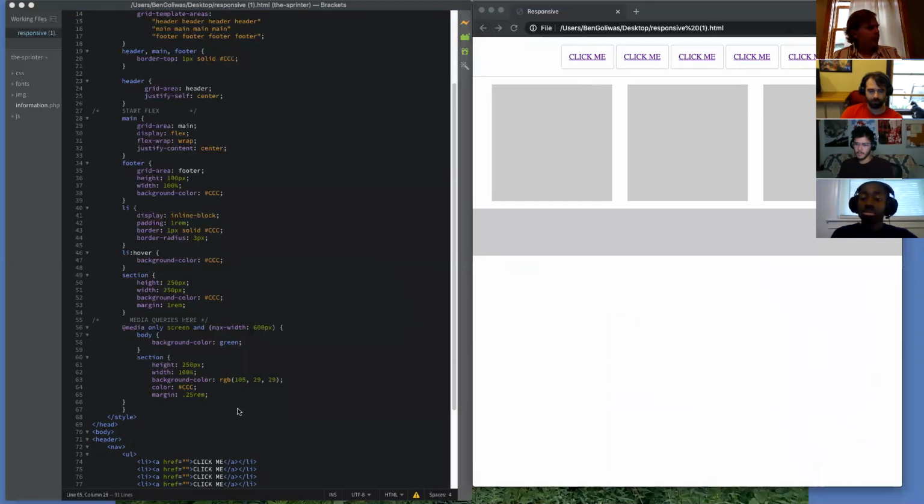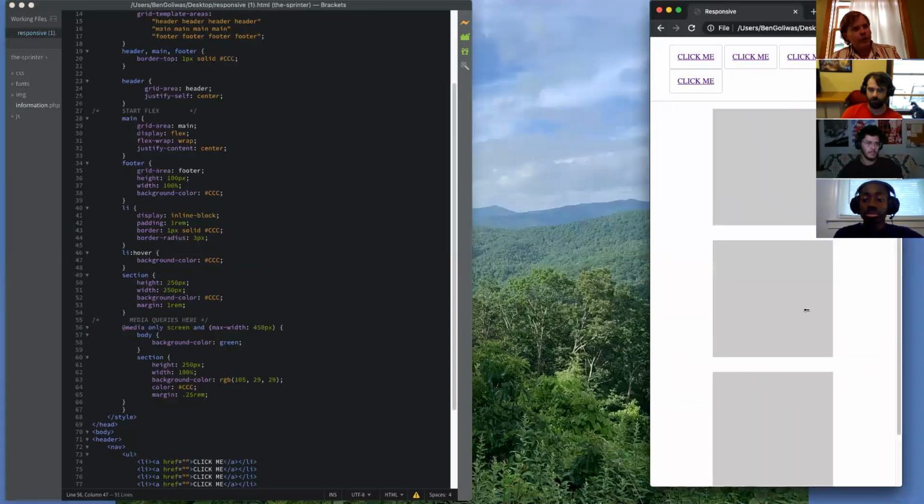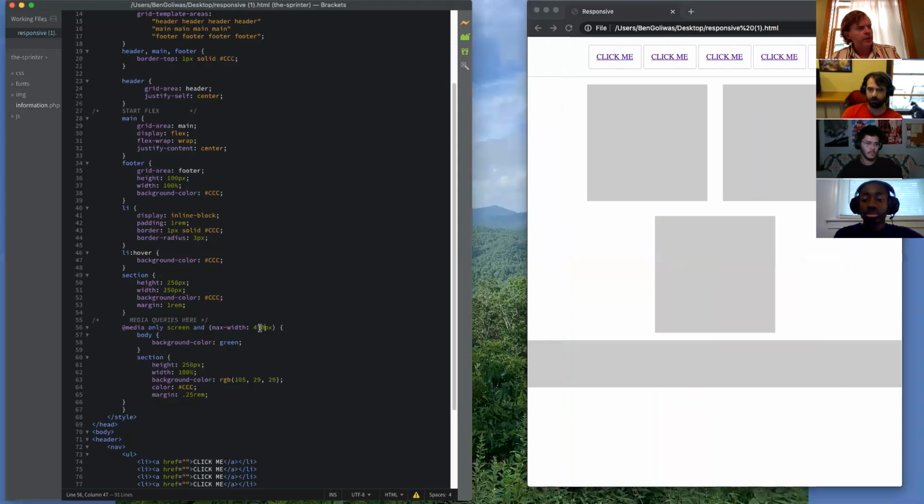Okay, I am forgetting what the assignment said, but let's just pretend it was 450 pixels. Then you change that number to align with whatever your media query is. I can't even get to 450 pixels here, so we'll change that. But don't let that stop you.